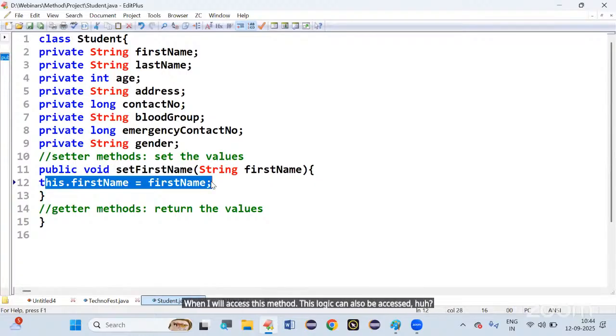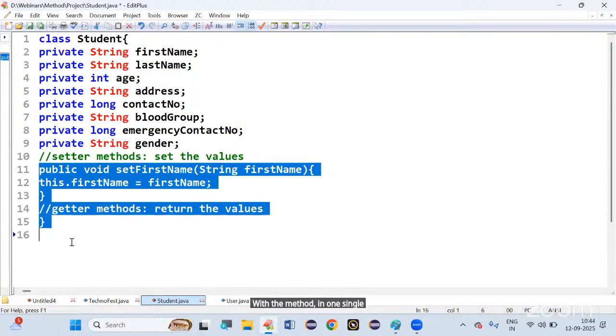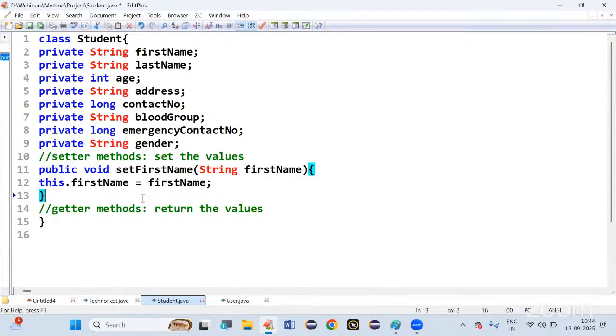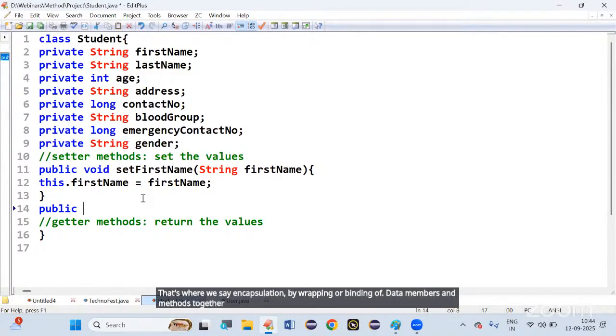That means I am binding this variable with the method in one single unit. That's where we say encapsulation: wrapping or binding of data members and methods together as a single unit.